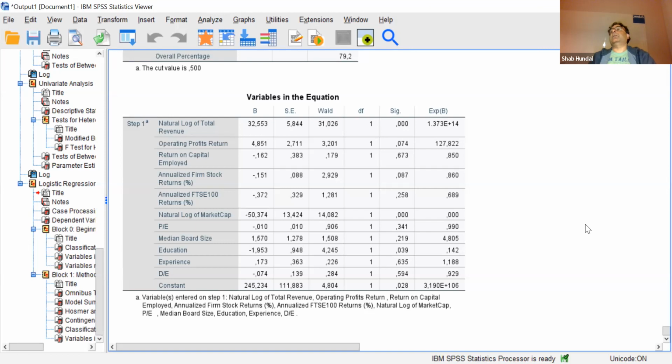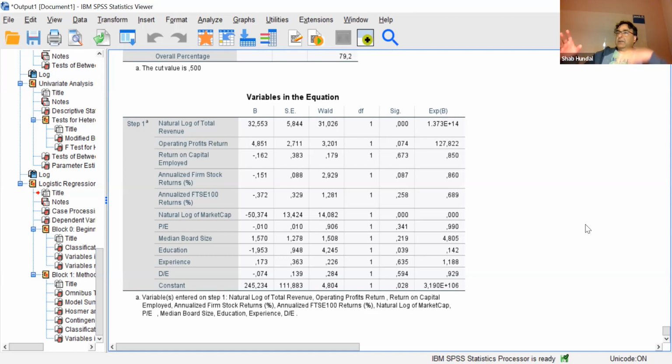So this is the beauty of this whole concept: you can do almost the same thing which you are able to do with a linear regression, but you don't come across those problems of linear regression, because here your dependent variable is not quantitative but qualitative.